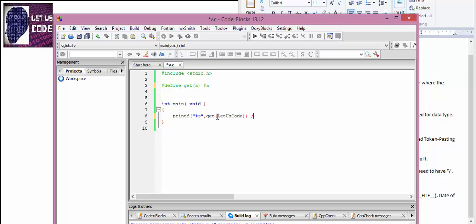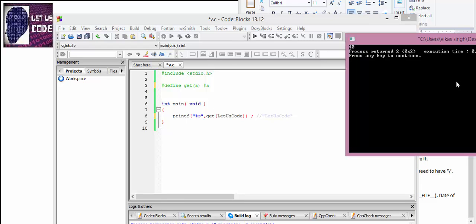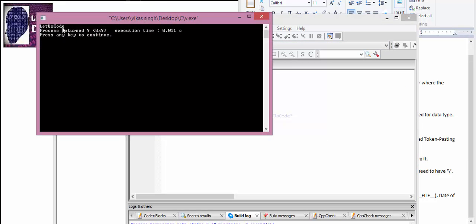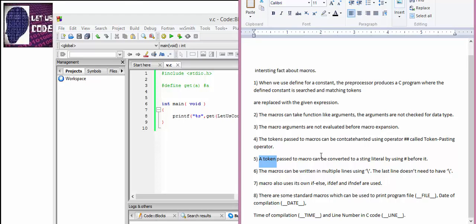So when we pass latest code, the expression will first convert it to #latest code, and since # is preceded, latest code will be converted to a string, and the string will be printed as our output. Let us first close the terminal. Latest code. I hope you are with me.